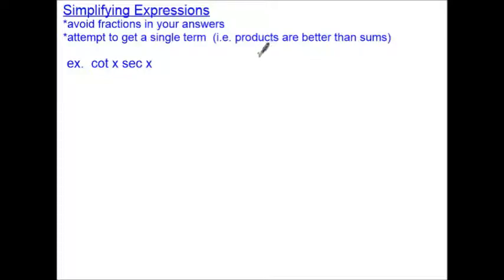Sometimes it might be possible, sometimes not, but I should at least give it a shot. Okay, so here we go. If I give you cotangent times secant, we can definitely clean that up a little bit. Cotangent, well, I could do 1 over tangent, but a good rule of thumb is to turn everything into sines and or cosines and see how it goes from there.